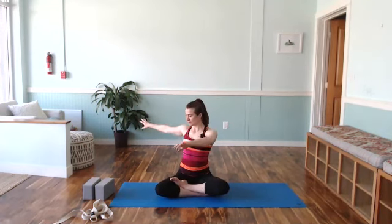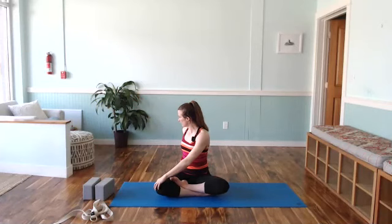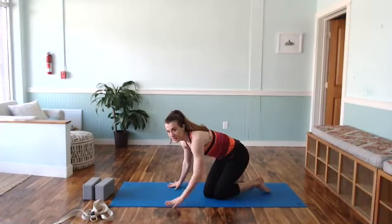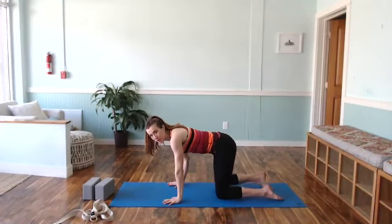And one more. Reach up. Let's work it forward. Take your hands down in front of you. Roll over onto your hands and knees or swing your legs around. Simple cat and cow pose.